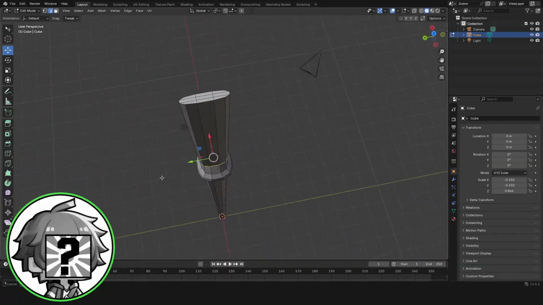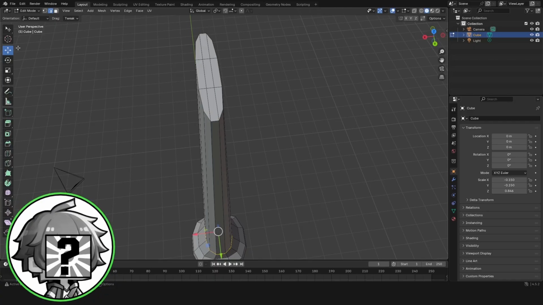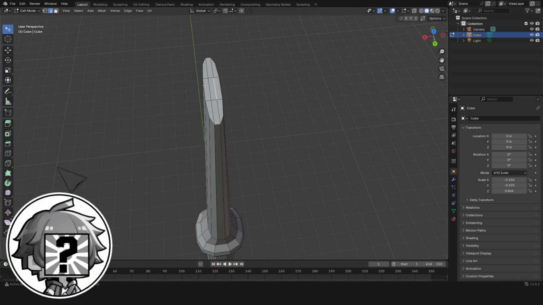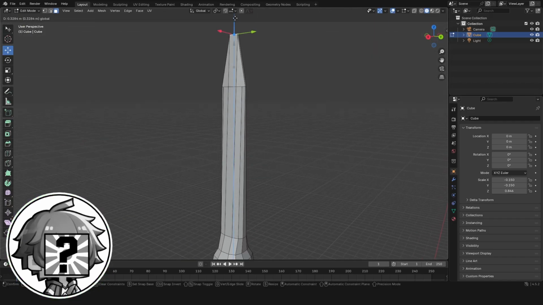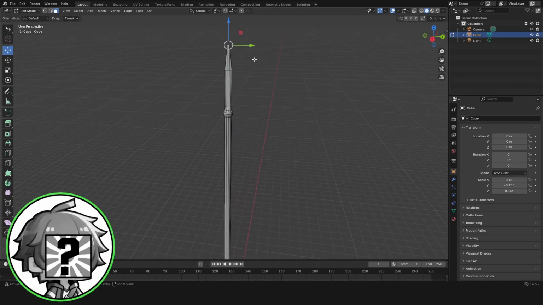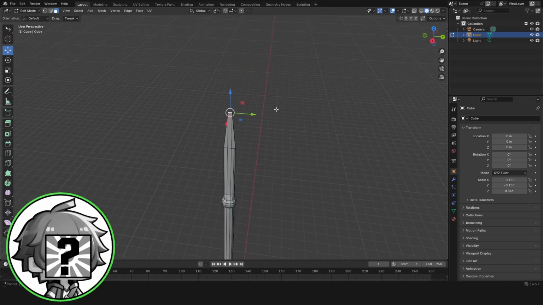And then we're going to... I'd say I'm going to pull this out, that face there, see what happens. Just go into face mode. There you go, it's looking very sword-like. Okay, yep, it's looking good there. Now I just need to figure out how to bring the vertices together.